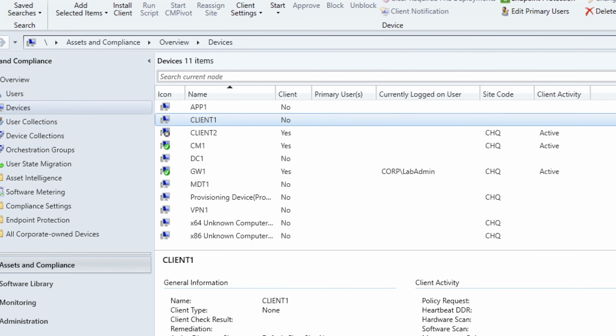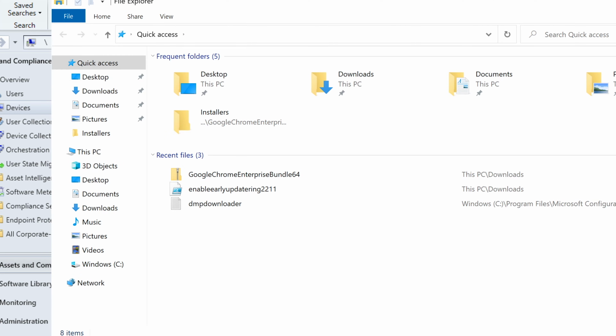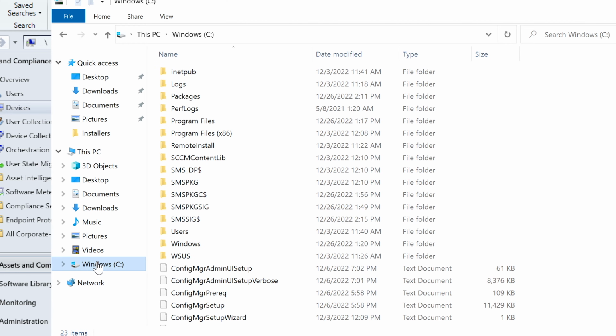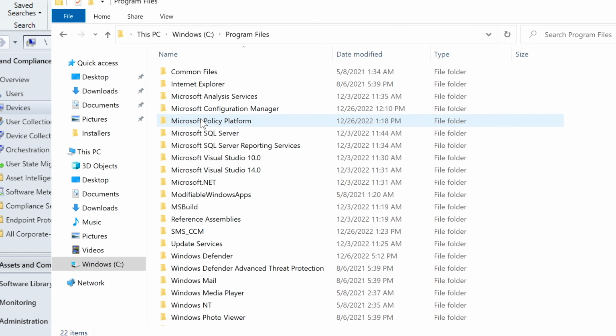All right, so what I'm going to do, I need to get a copy of the client, and this is going to be, of course, on the main server that is right here, right? So this is the server that distributes all of these things, so it should have a copy of it. So this is where you would find it. Hopefully it's installed the same on your computer, but if not, just ask your coworker if it's in a different place. The default location is Windows C, but for me it's under Program Files.